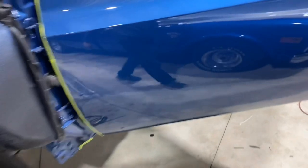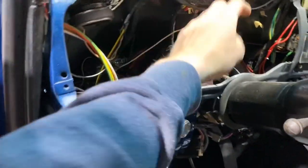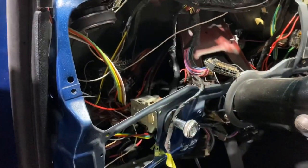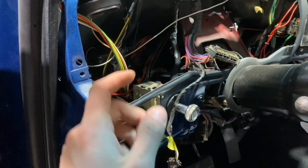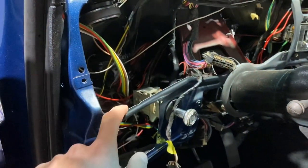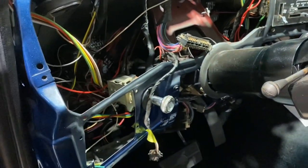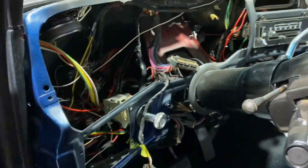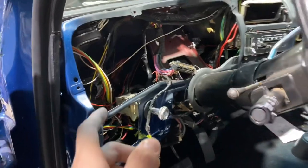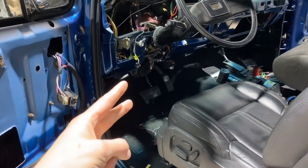Then second of all, when you're doing a big project like this, I don't really like to start it without having gauges in it. Now, yes, I have the factory gauges. Yes, they would plug right in. However, nothing's gonna work, right? There's no tachometer in those gauges, so I don't know what I'm running at. The sending units from the old engine are not installed in this one. And the only thing that would work would be the voltage gauge, and that's really the least of my concerns. So, two big things, AC compressor and gauges.